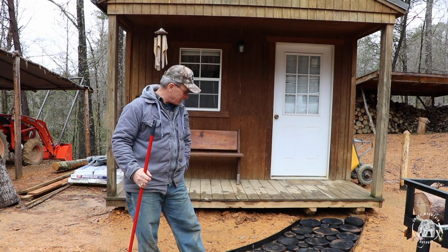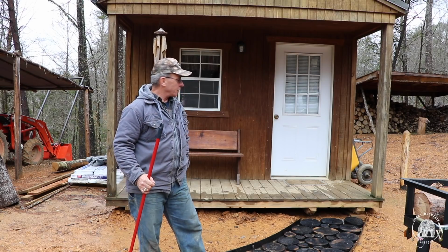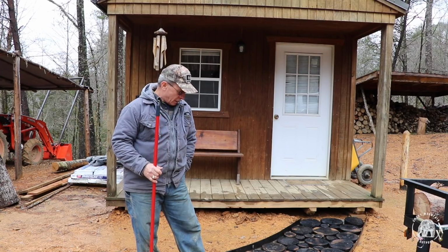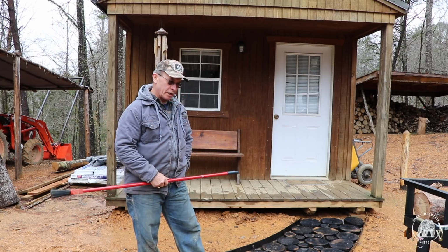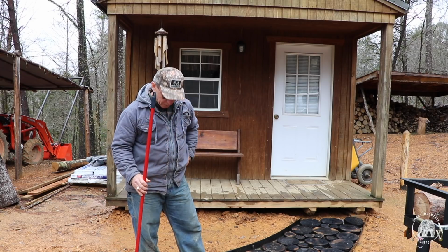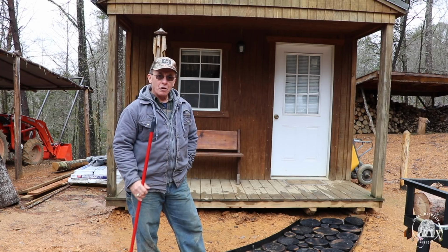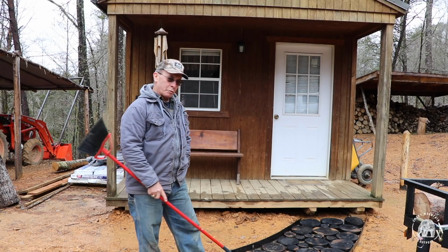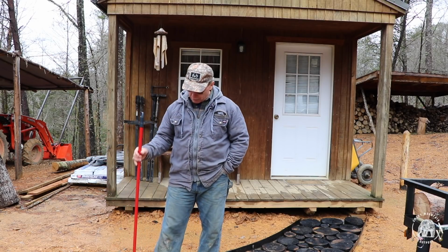Thanks for stopping by. I'm getting going a little bit late this morning because I did stop by. I've got some mortar and some sand and some coloring mix for this sidewalk. But since we've been having all this rain, I've decided not to do that because I still have a little bit of water pooling up in here, so I'll wait till it dries out.